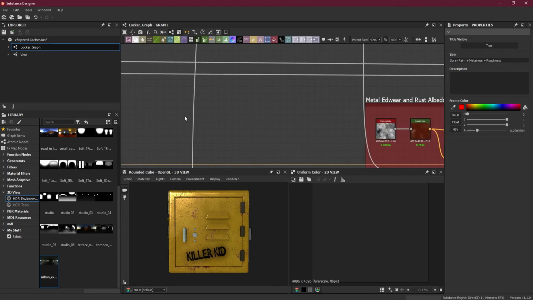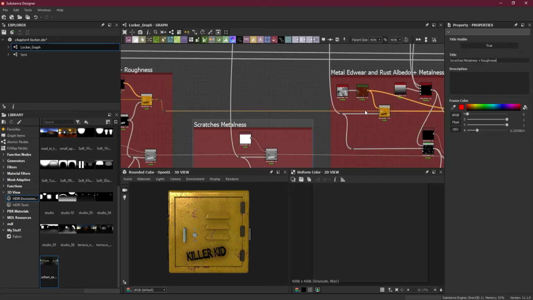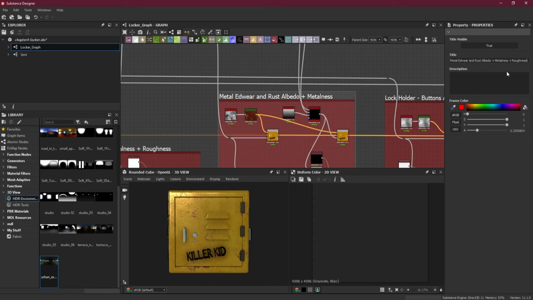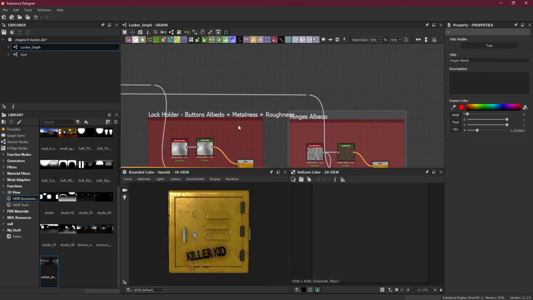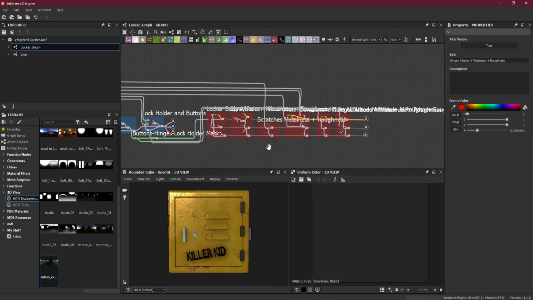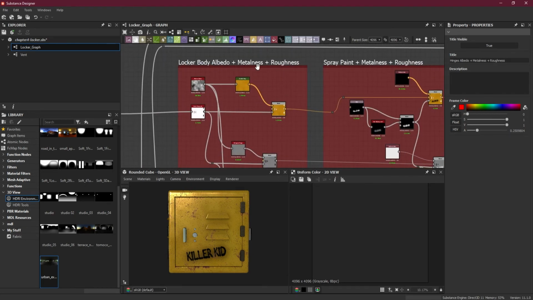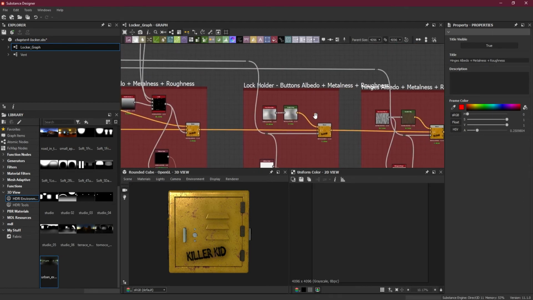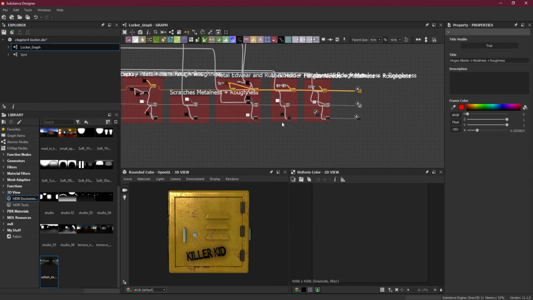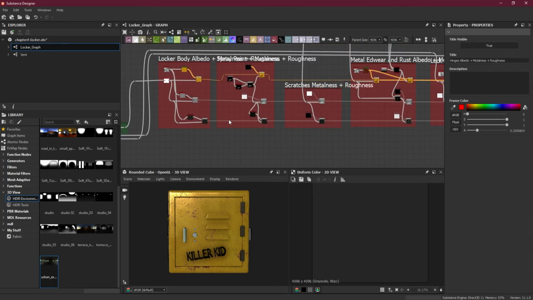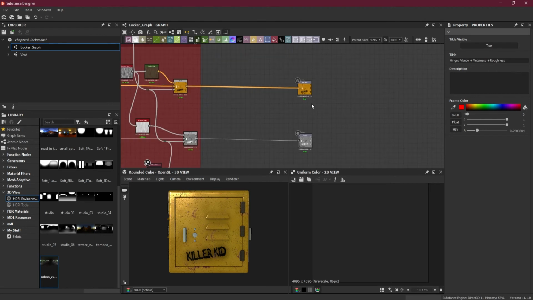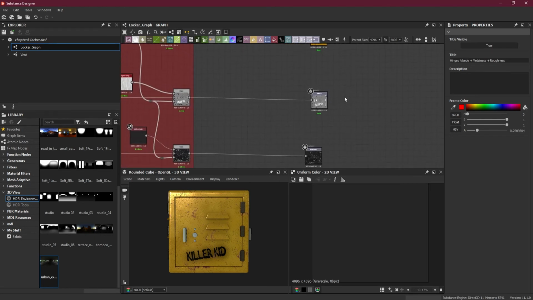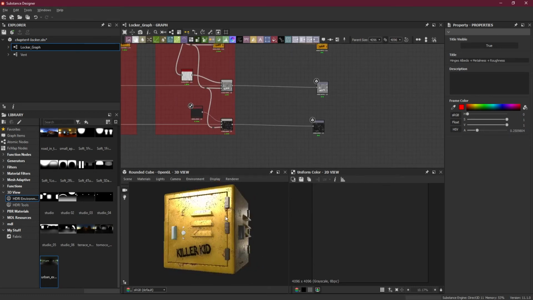Now, the only issue that you will see is that whenever you zoom out, the text remains the same size. They overlap if you zoom out. So that's one issue here. Something like this. But if you zoom in, then it will be fine. Now you can see everything is fine. So I hope this can be solved later on. Now we have all of these. We have our albedo, we have our metallic, we have our roughness, everything we have here.